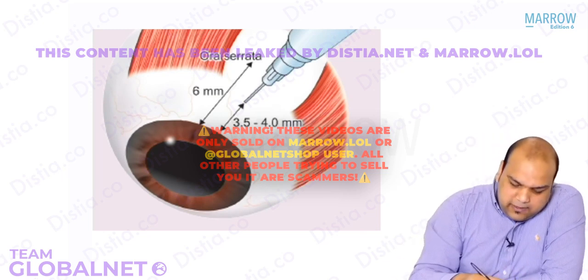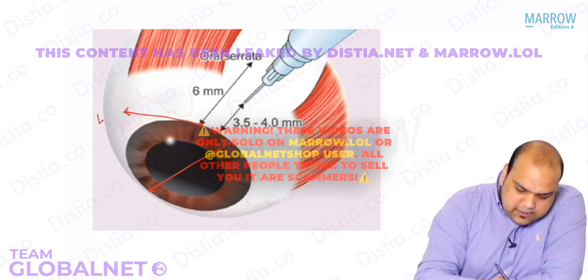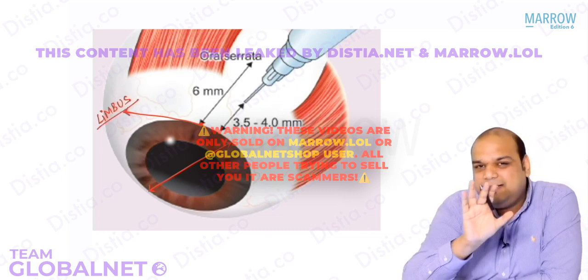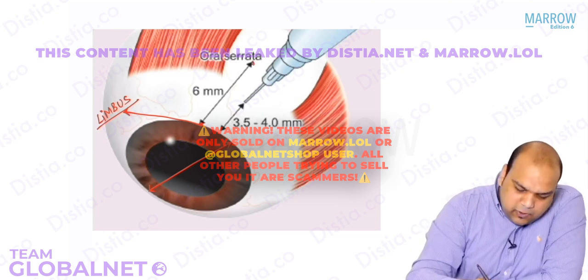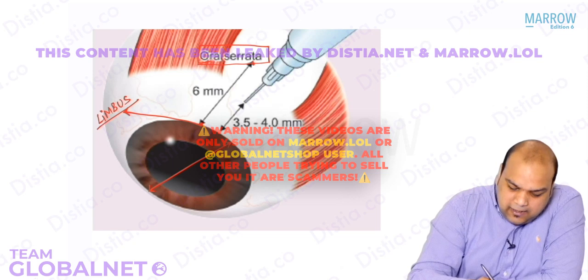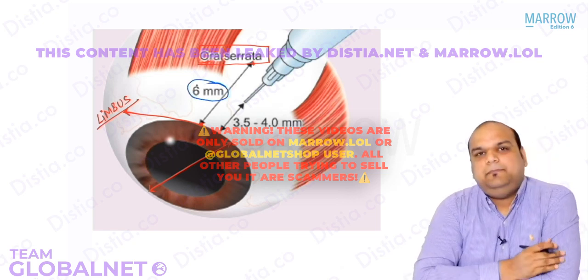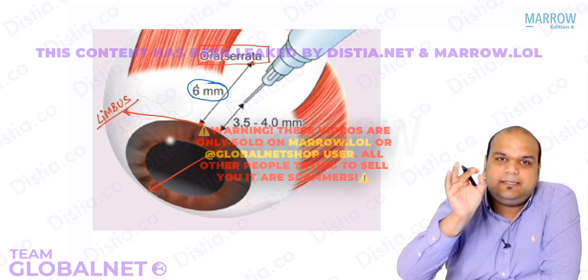So what you can see, everybody, is that this is your cornea. So this point, everybody, this point becomes your limbus, corneoscleral junction. We have already discussed the outermost layer. I hope you understand this. Nothing difficult now. Black and white junction. Now, I have marked here that this is the ora serrata. This image shows you that the distance between the limbus and the ora serrata is approximately 6 mm. Distance between the 2 points, limbus and ora serrata, is approximately 6 mm.